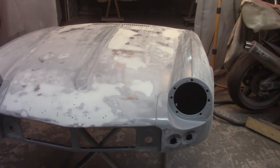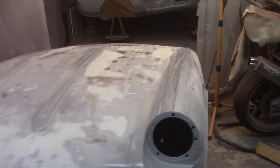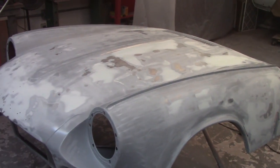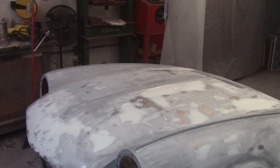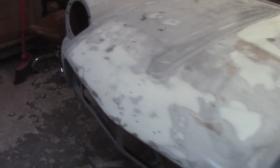About 4:15 or so. Not going to get epoxy on the bonnet tonight, unfortunately. Just don't have enough time from the time I have to leave to let the paint induce and get cleaned up and all that kind of stuff. But I think for the most part, I am done with the filler, except for maybe spots here and there. So what I'm going to do now is go over everything with like 150 and upgrade up to 220 and get it nice and smooth.